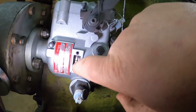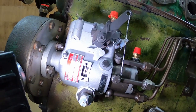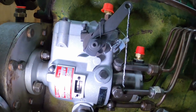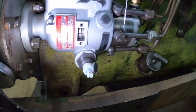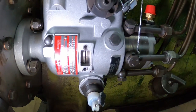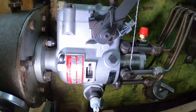As you can see, there are two hash lines. One doesn't move, the other one does as it rotates. I do believe the front one doesn't move. I can't remember. Let's see, I'll just try turning it out. The front one moves, the back one stays stationary. You want those two lined up when it's on the 2 degrees before top dead center over on the flywheel.